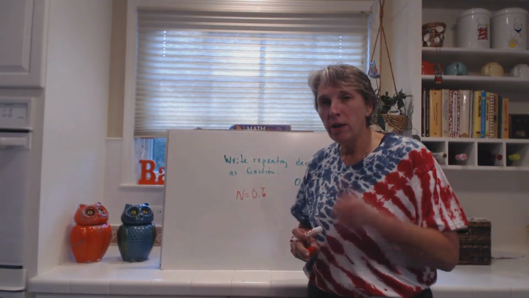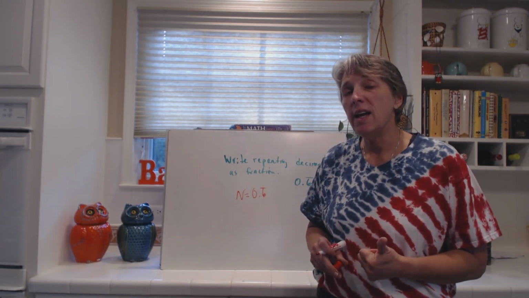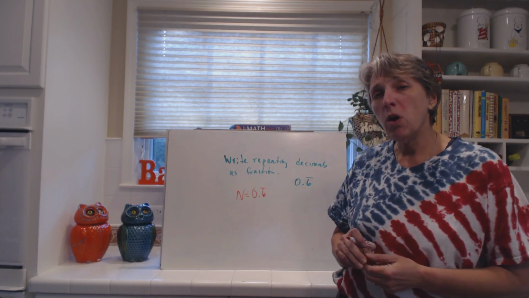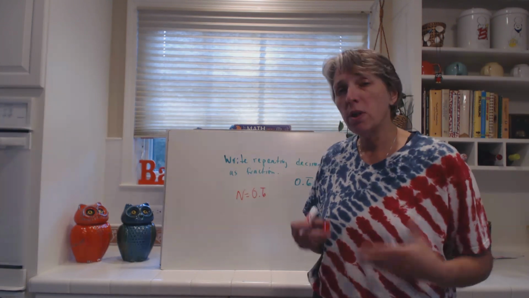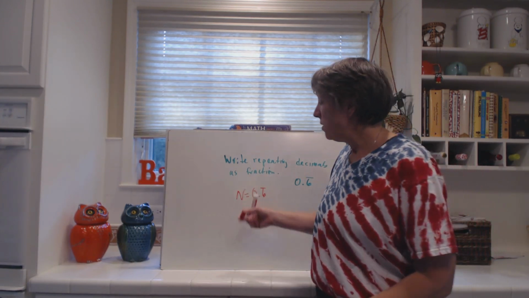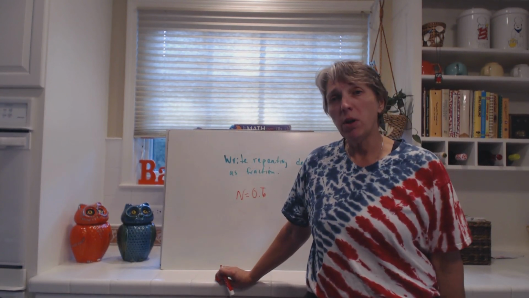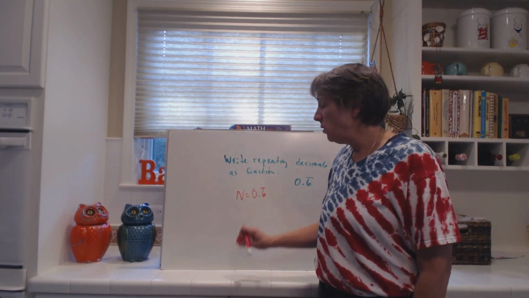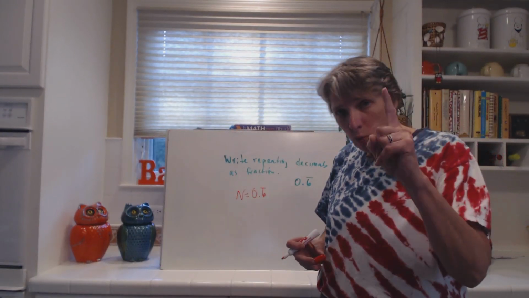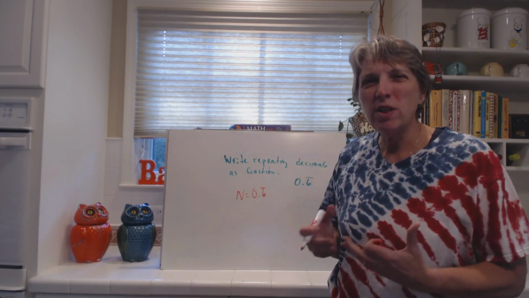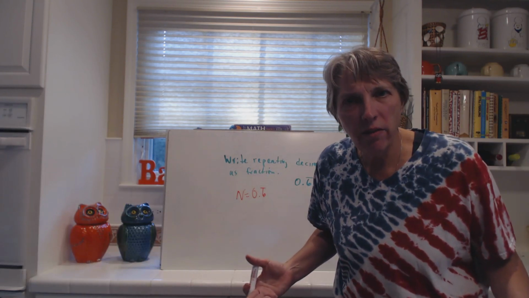So since we have one digit repeating, we're going to multiply 0.6 repeating by 10. Here's something you need to remember always. This is an equation now. You can say it's a solution, but it's got an equal sign and has a variable, so it's an equation too. Right now we're going to call it an equation. n equals 0.6 repeating. Only one digit is repeating. So how do we move a decimal place one place? We multiply by 10. Very good.